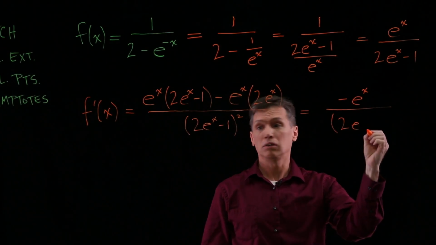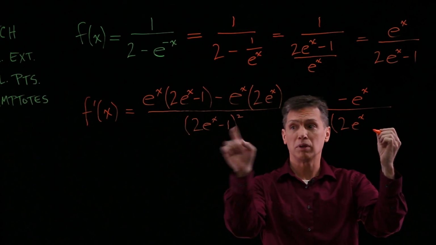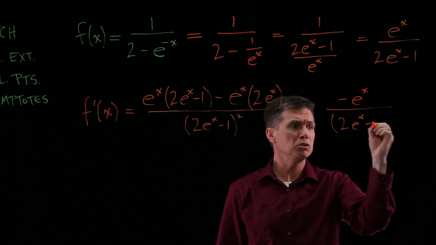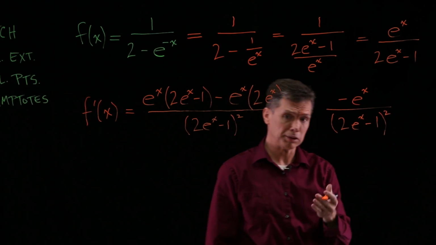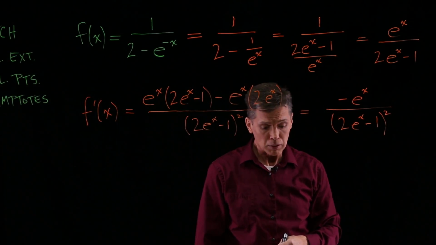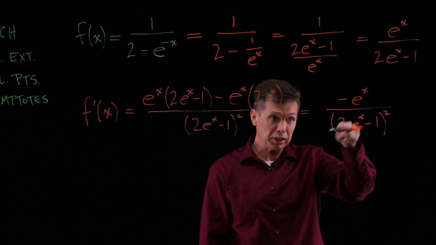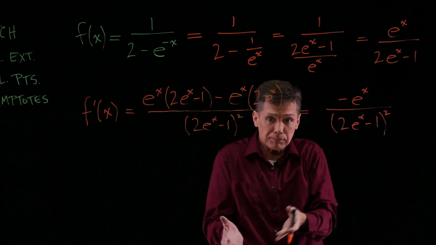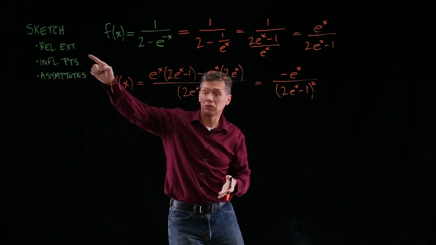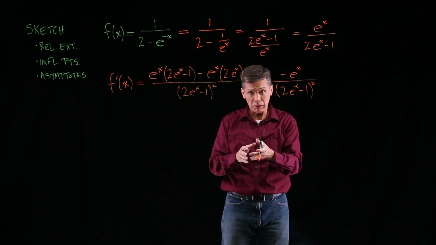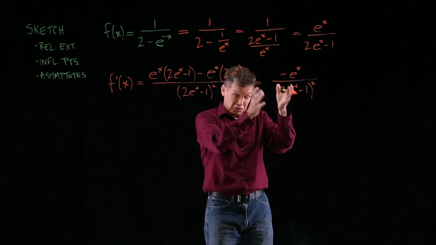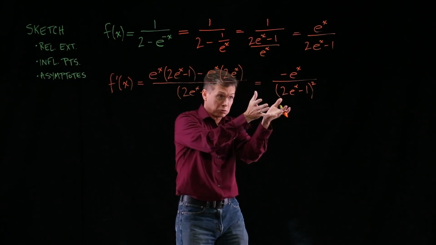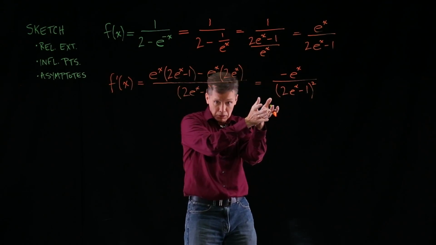If you thought to expand the parentheses, it usually doesn't do you any good in the denominator of a quotient rule. You're not wrong to, but the question is, what are we going to do with it? Remember, we're looking for the relative extrema, so we need critical points. The whole point in taking the derivative and cleaning it up is that now you have your expression to use to find the critical points.